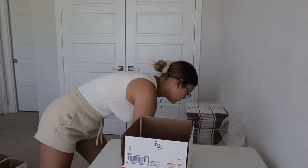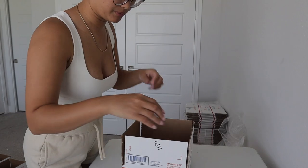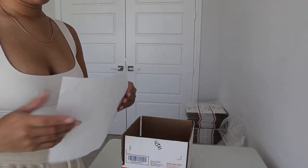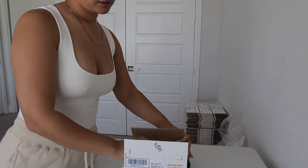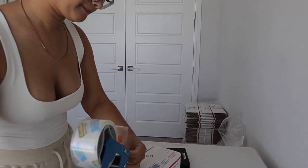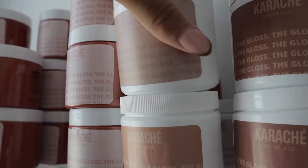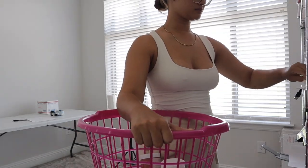I basically already know what this is going to weigh because it's usually the same depending on how many products people order. I tape it up clean on top, seal it, and that's basically it. After I'm done packaging them all up, I select all the orders and print out the shipping labels, slap them on, and that's it. Now we have our bubble mailers and thank-you cards — let's start packaging them.